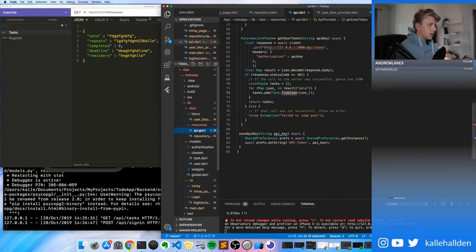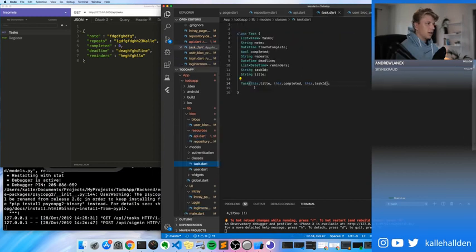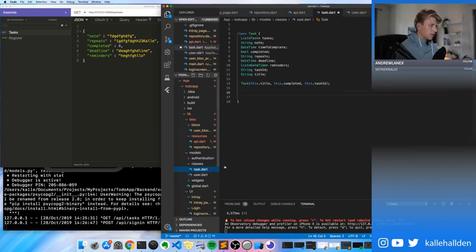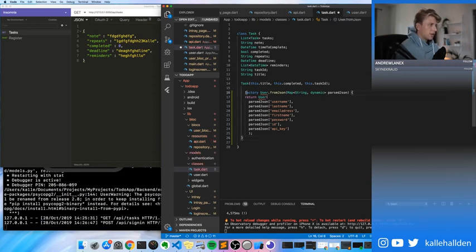Okay, API, so now the last thing that we're gonna do, just create the from JSON method, which we're gonna again check how the from JSON looks in the user class, and then we're gonna paste that because it's gonna be pretty much exactly the same, only that it's gonna be task instead of user.